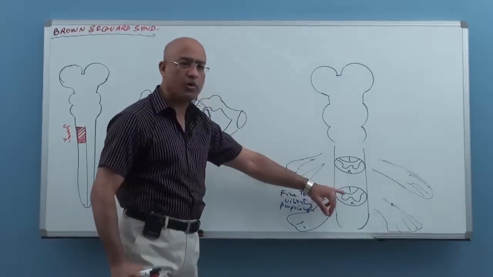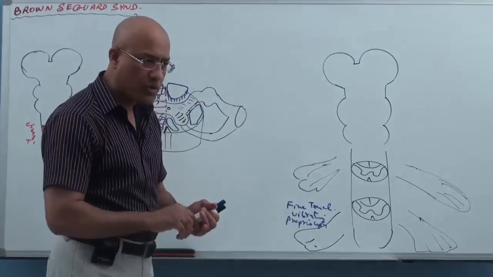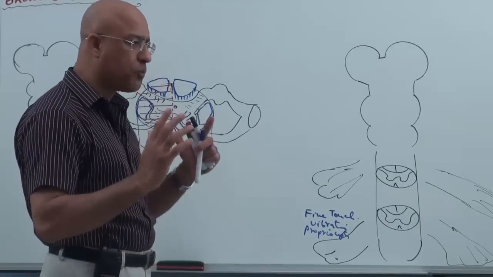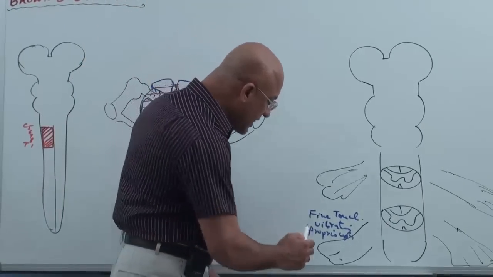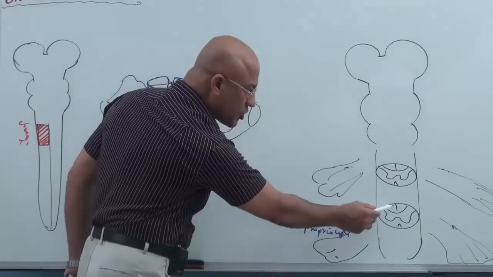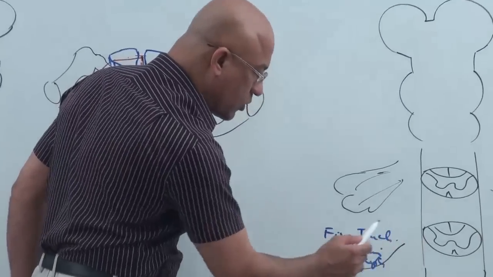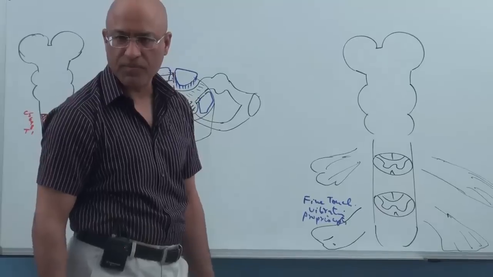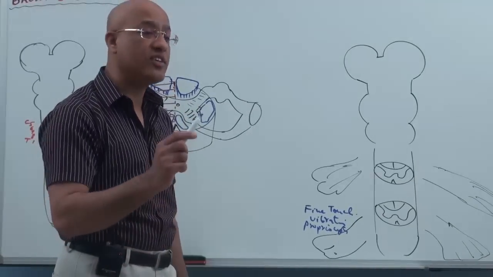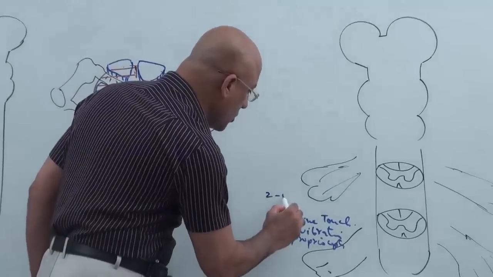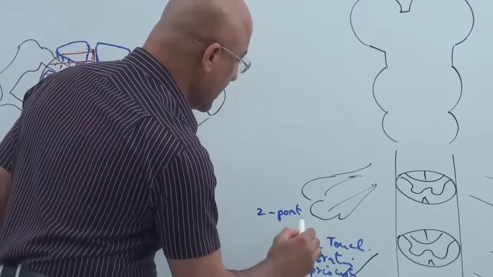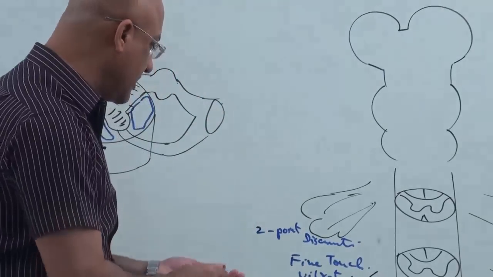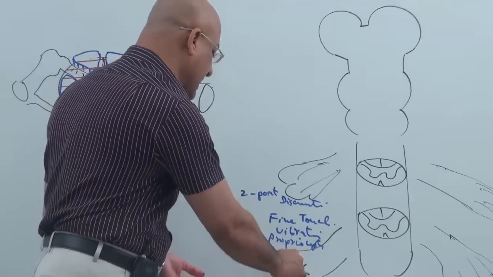Now in the dorsal column, conscious proprioception goes, which determines the sense of position, right? When you are aware of your posture. Then not only fine touch goes by the dorsal column system, sense of vibration goes, sense of proprioception goes. What else goes by the dorsal column system? 2-point discrimination. Yes, 2-point discrimination. 2-point discrimination is actually a very fine sense.